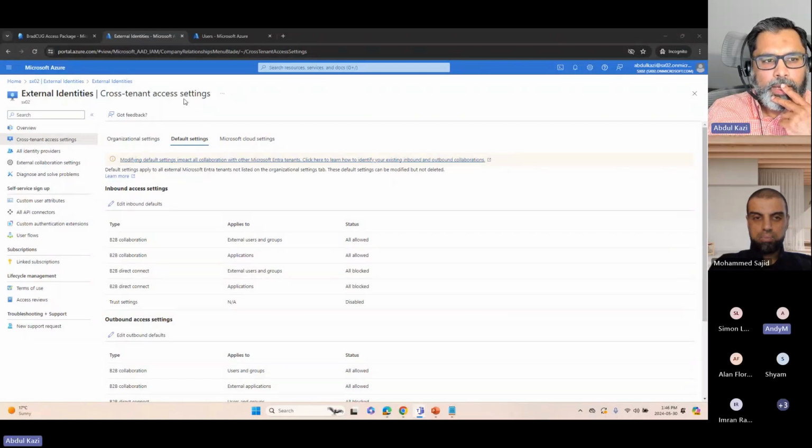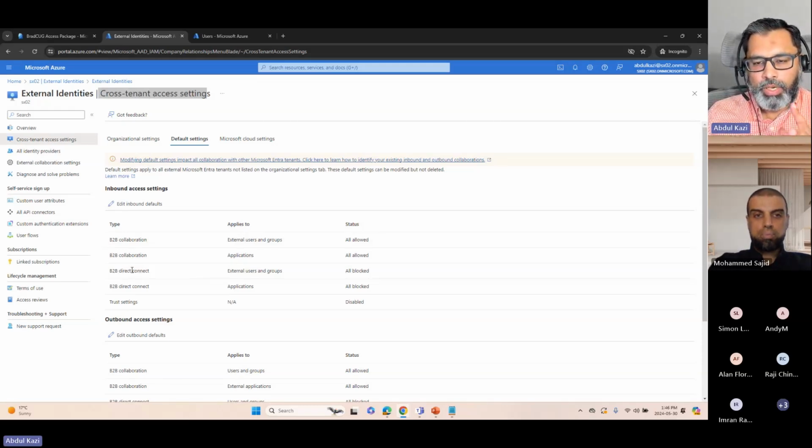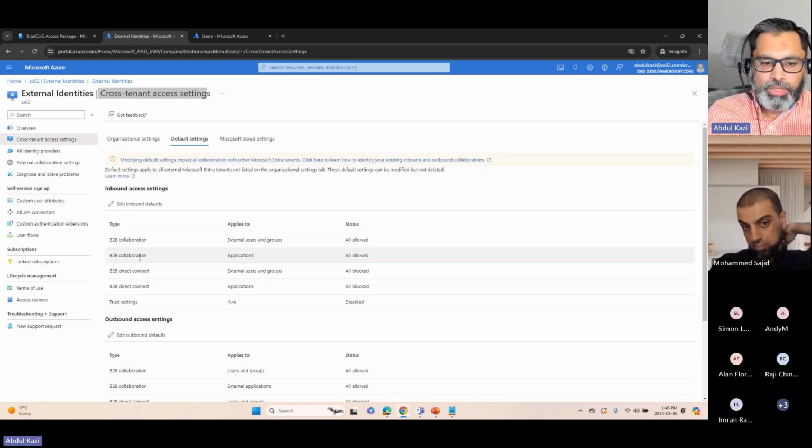Okay. Yeah, you can look at external identities, right? External identities, cross-tenant access, and depending on what settings you want to do. You can even do B2B direct. B2B direct is a little bit different because it's more of an external person coming in, whereas B2B collaboration becomes a guest.